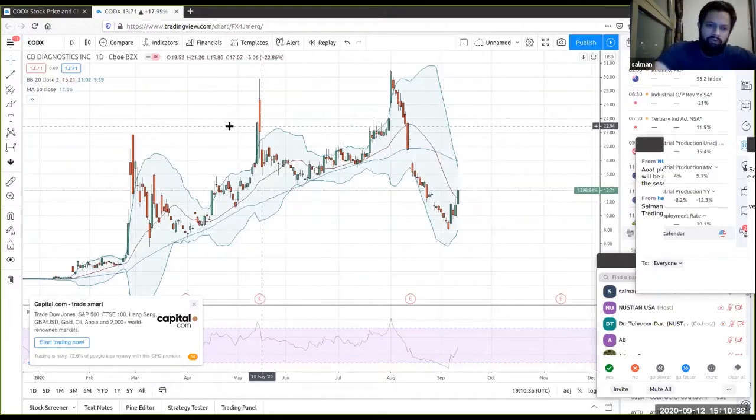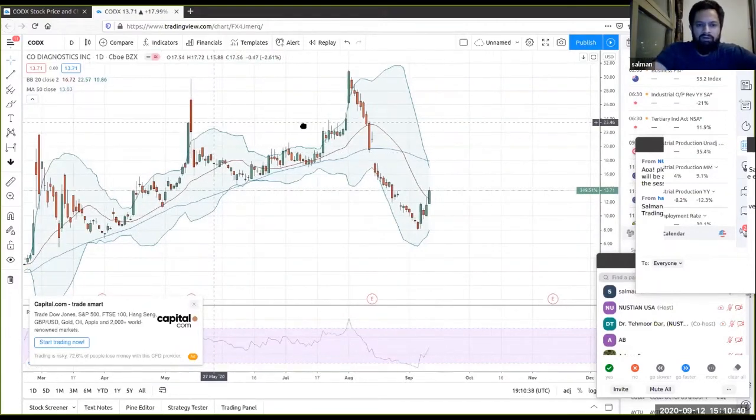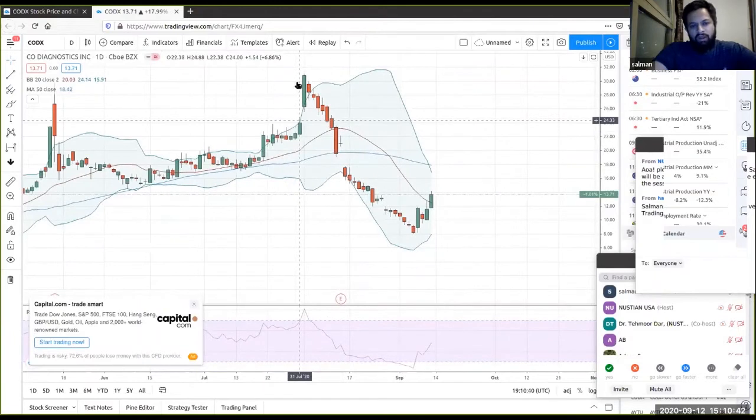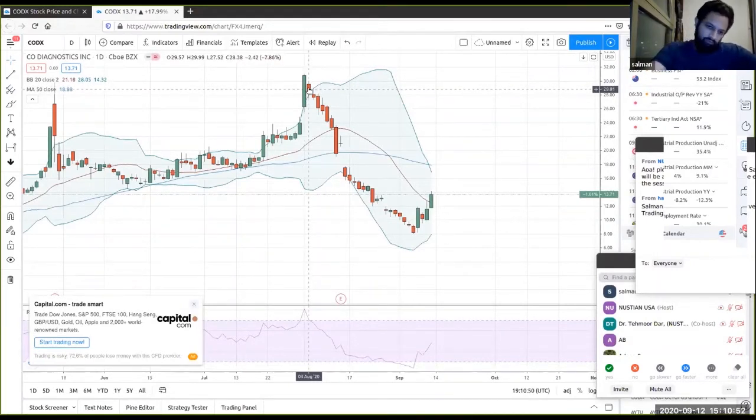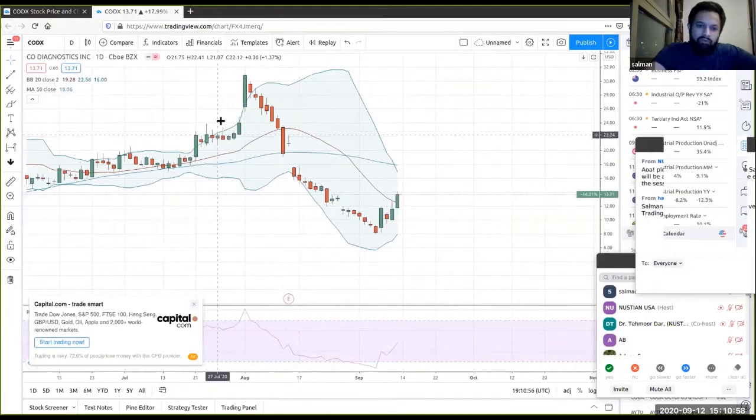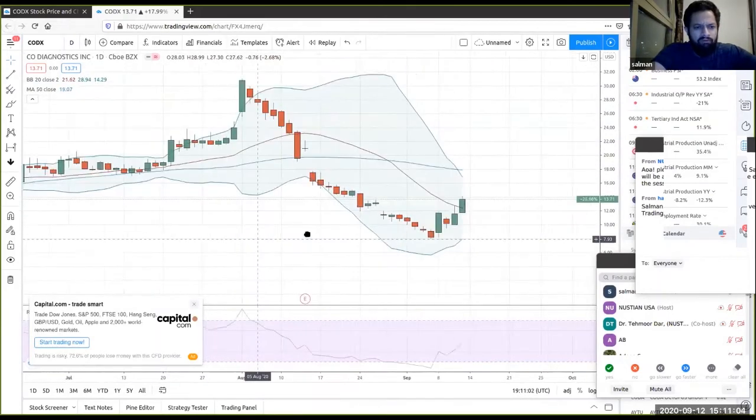So first of all, what is a candle? Let me zoom in. A candle is basically a price action where the green one is a bullish one. Bullish is when the price goes up, and the red one is bearish, when the price goes down. So a green one shows the minimum. Let me zoom in on a good one, and then we can see the candle.